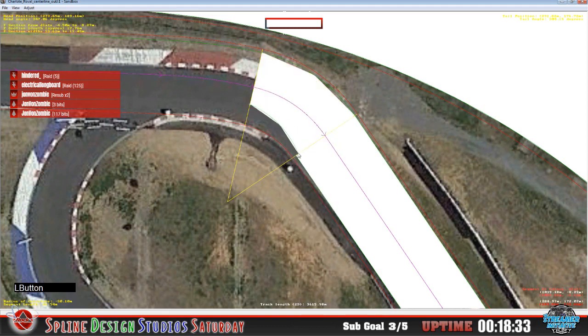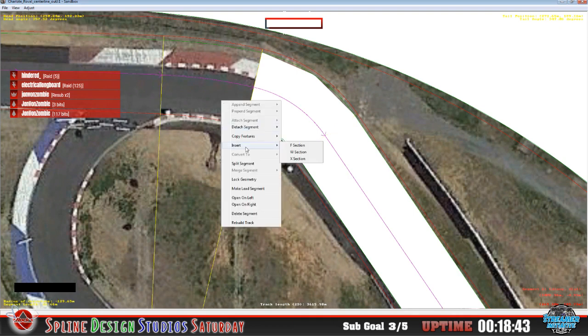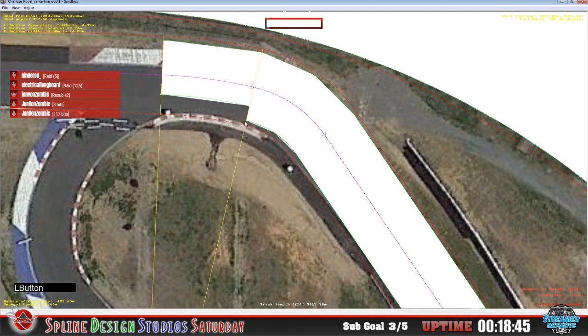So the way this utility works, and that's part of the reason why I do the streams like this, is not only to give a little bit of knowledge on how to do this with this not so user-friendly application, called Sandbox, that was originally designed by the original developers of the NASCAR Racing 3 simulation.